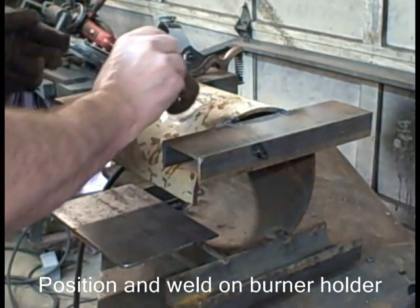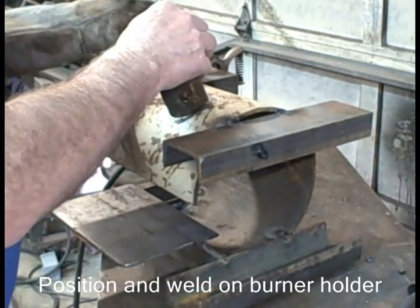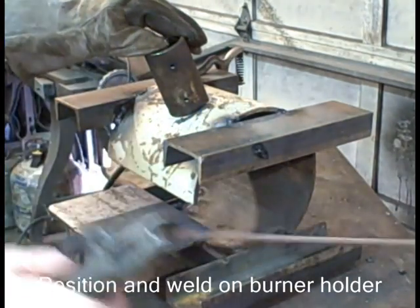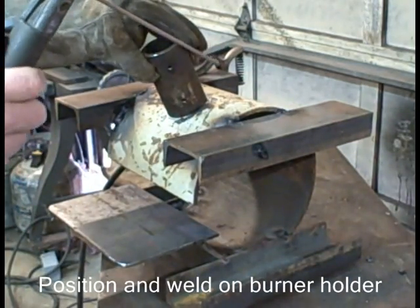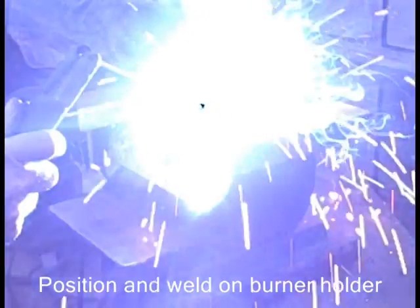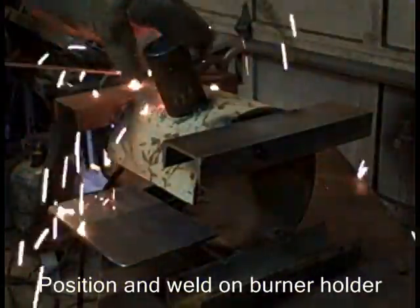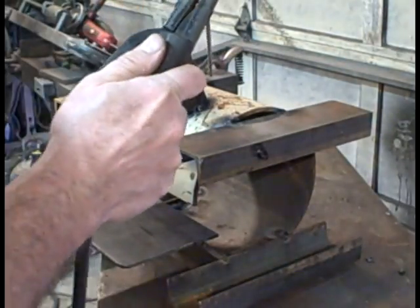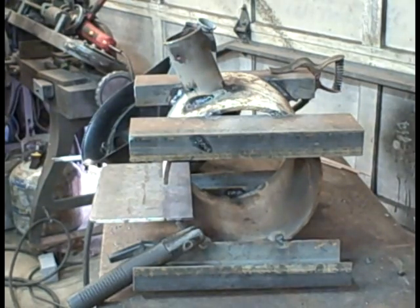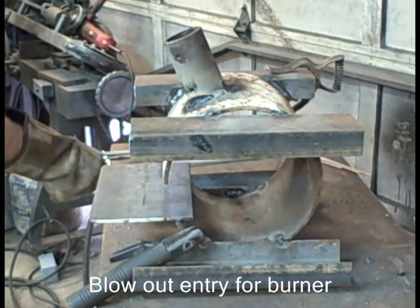This is the burner holder, the propane burner holder. It's a piece of 1.5-inch black pipe. I've drilled holes in it for the little bolts that I'll turn into it to hold the burner in place. You notice I don't have a hole in that case there. We're going to blow the hole in from the top. Tack it, and then weld it all the way around, and then come back and blow out the hole for the burner to go through.